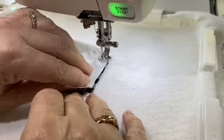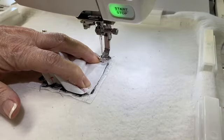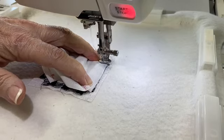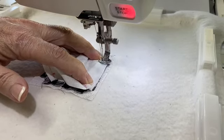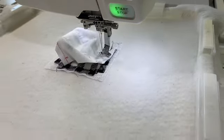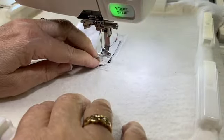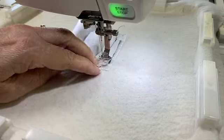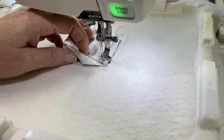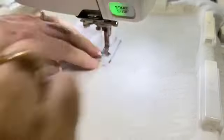I'm just kind of straightening it out. Once I get it in place, pick up my needle, hit the start button, and it'll do that tack. We'll do the same thing at the bottom. We'll lower my needle exactly where that little crosshair is, making sure I keep everything else out of the way. Pick my needle up, hit the start button.